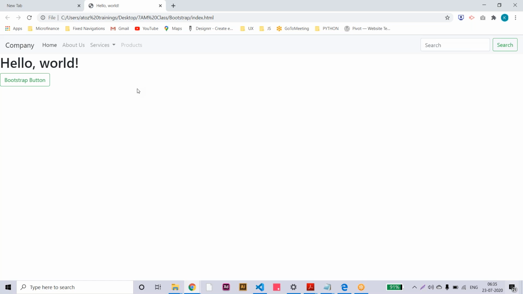Each and every website has a different look and feel and different layouts, so for that kind of specific requirement we need to write our own CSS.